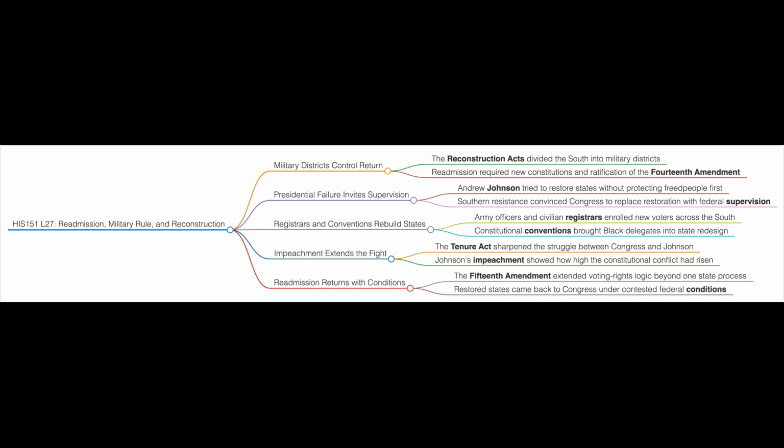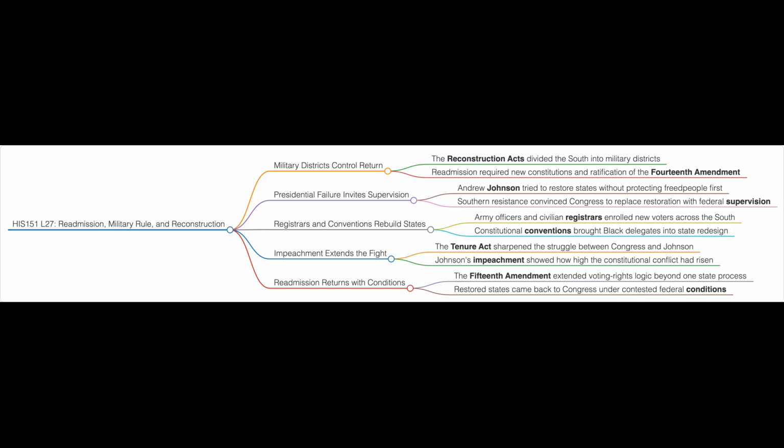The Reconstruction Acts therefore functioned as an answer to a tried alternative, not as a speculative leap. Congress could have continued to protest Johnson's conduct while leaving Southern politics mostly in local hands. It could have relied on the courts or on a future shift in white Southern opinion. Instead, it chose supervision. Registration, convention rules, military review, and amendment ratification would replace the quicker executive path. The former Confederate states would return only after meeting conditions set by national authority.